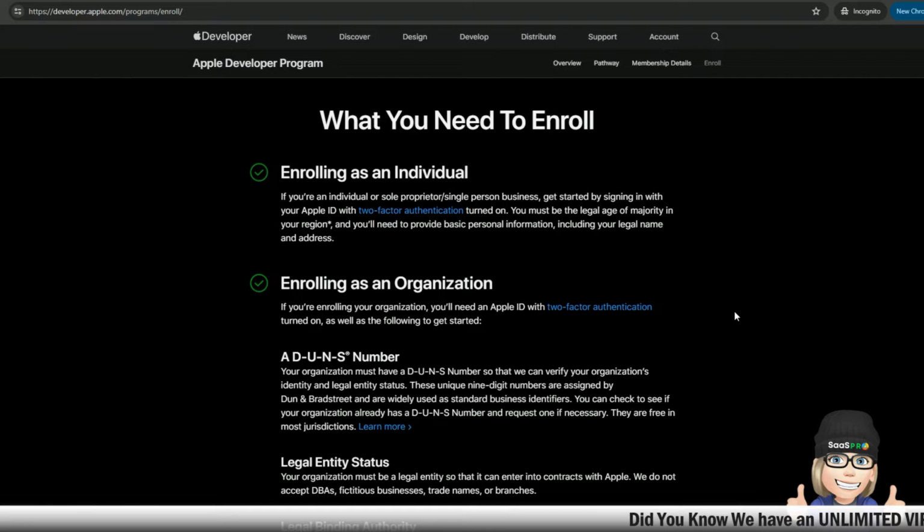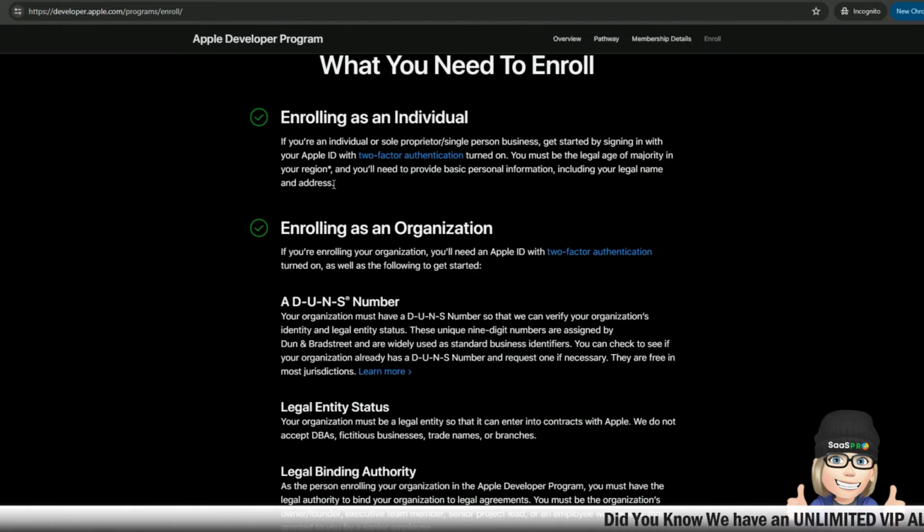If you don't, it will enroll you when you set up the organization. It's really neat how it works. So if you don't have a Dun & Bradstreet number and you want to do it through Apple, they'll get you a number, they'll send your information, and it's done. Just click on the D-U-N-S number where it says Learn More, and you'll be able to set that up right there.